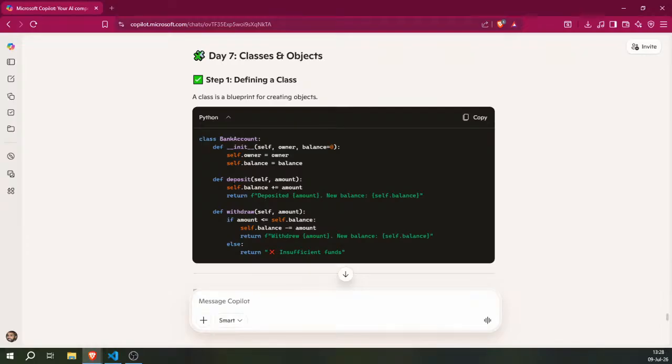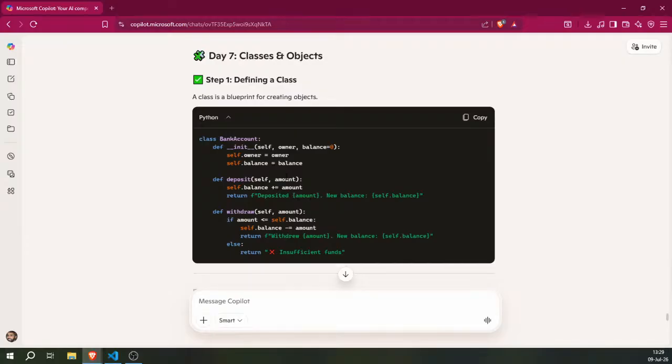Then we have another method with objects self and amount. Self dot balance, which is again extracted from here, will be amount, positive amount, and it will return deposited and amount.